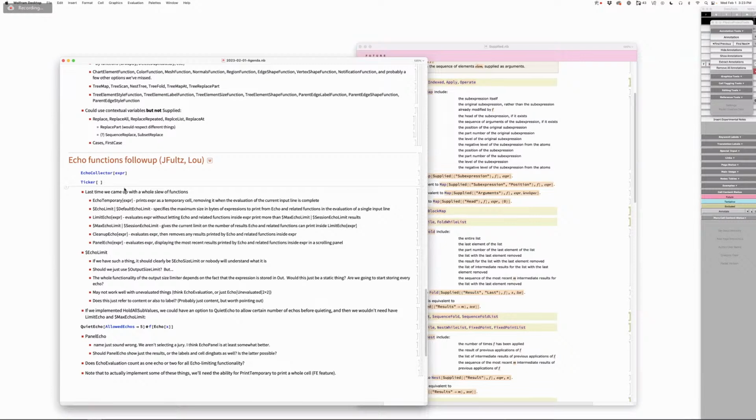A question here is, what is the connection between this and the error handling world? Is there one? And are there echoes that should contain drillable stuff like a stack trace, for example?